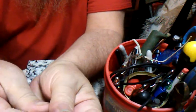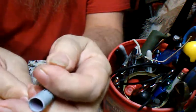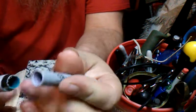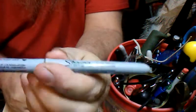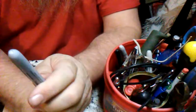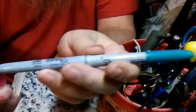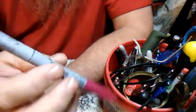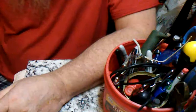I just took the guts out, cut the end off of one nozzle and kind of stuck it in there. I needed to make it a little wider with a little bit of tape, and then I put a little glue on it, and it holds them together. Why? I don't know. It's a cool little something. It's something I was doodling with, tinkering with, and it ended up back in there. So that's where it is.